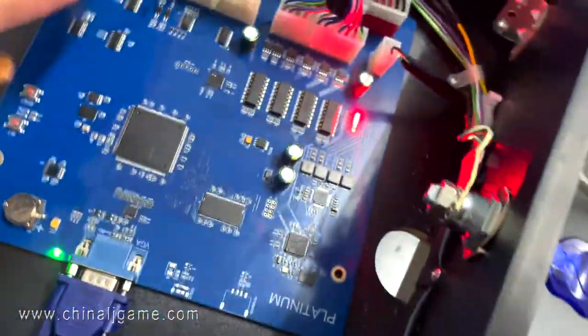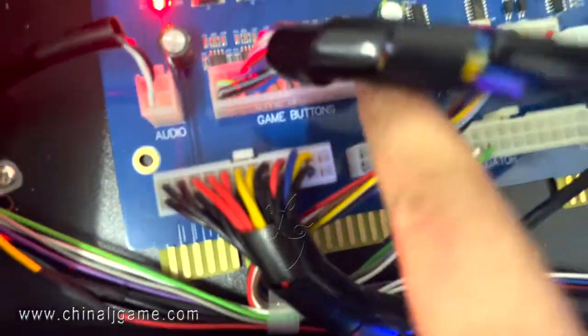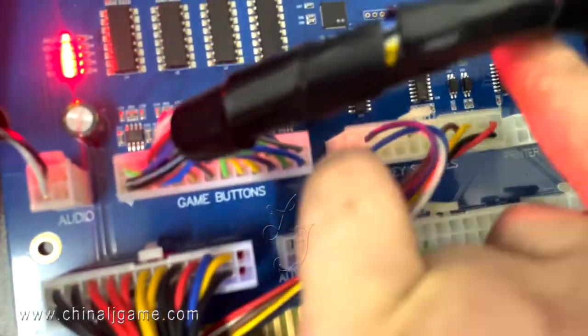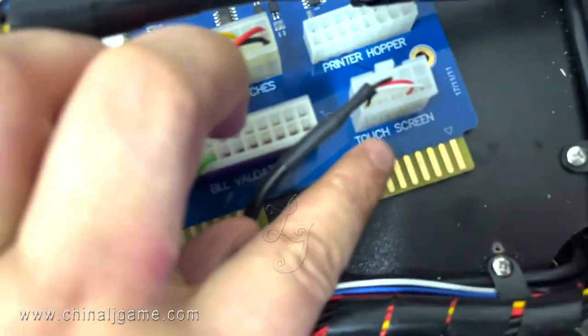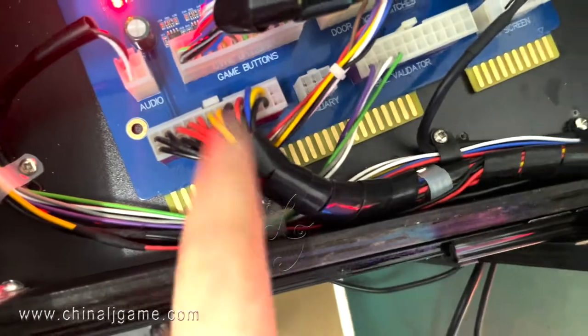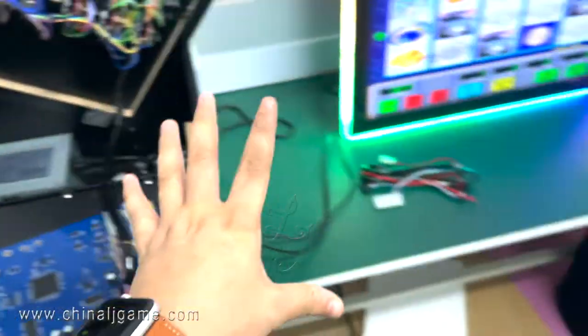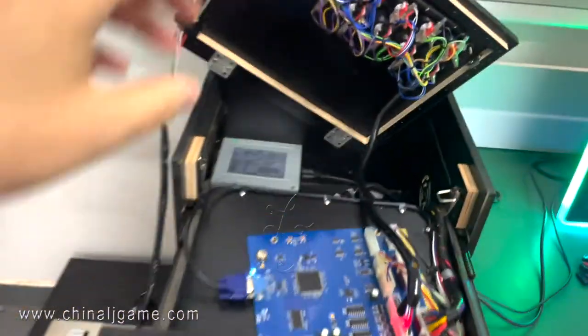And right now, we have another video to teach you. You see, there are game buttons, the door switch. Everything we have: wiring, this is for the touch screen, the bill acceptor cable, and then the wiring harness. This is how the wire is connected. So let me try the bill acceptor right now.